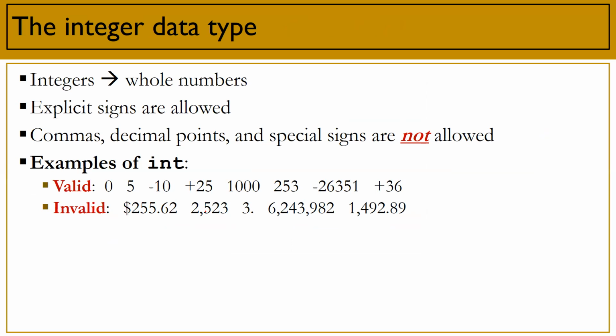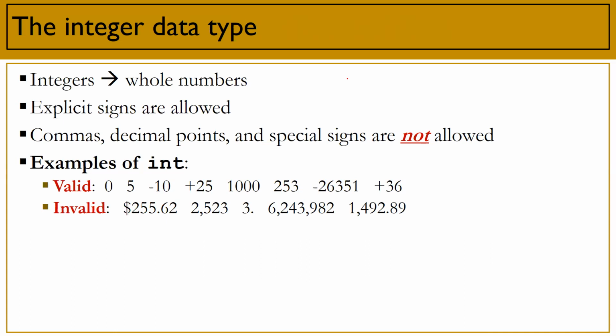So let's focus on the integer here. We discussed that integers are whole numbers, and in integers we have different subtypes. We have signed integer and unsigned integer. Within signed integer, we have short, int, and long. And we also have the unsigned counterparts: unsigned short, unsigned int, and unsigned long. These different subtypes have different storage to store the numbers, and their value ranges vary as we go from short to long.